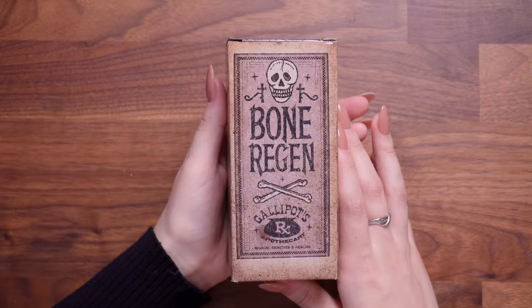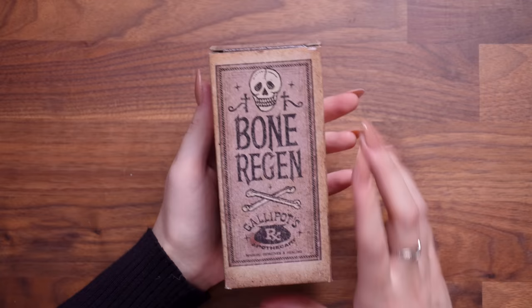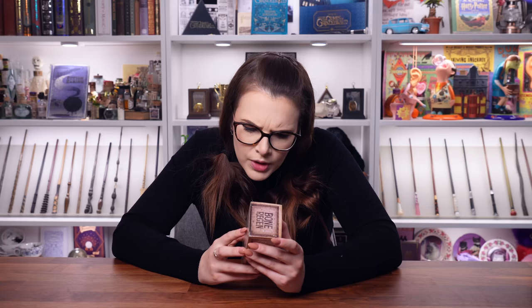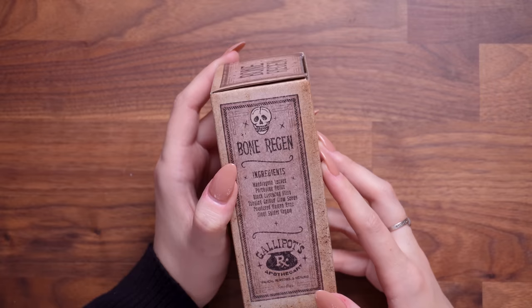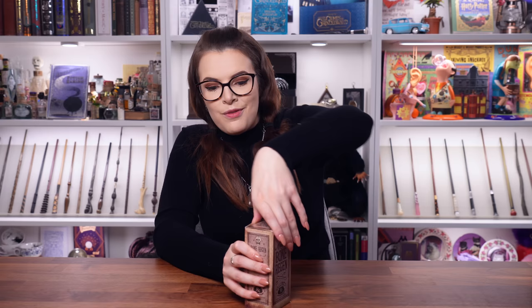Okay, we've got, ooh, Bone Regen. This is by Galley Potts Apothecary, Magical Remedies and Healing. So I'm guessing this is their take on Skelligrow. It's got ingredients down here. It says mandragora leaves, porcupine quills, black lacewing flies, tangled golden glow seeds, powdered human bone, ooh, and giant spider venom. Ooh. Not sure I like the sound of that, but let's see what is inside this box. I do like the design of this. It's giving me very spooky magical vibes.